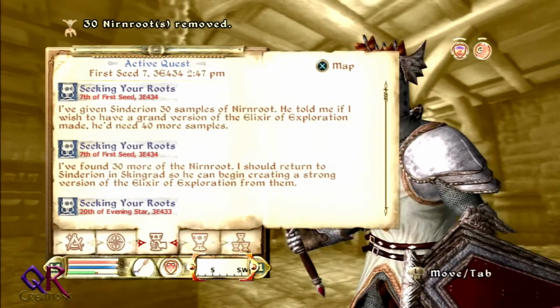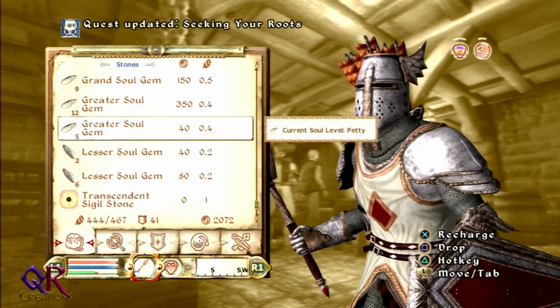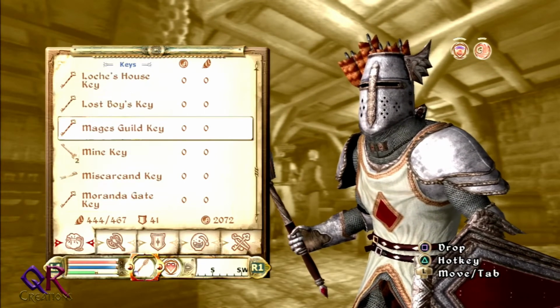How many do I actually have? That definitely did something to my inventory, but not much. Because, well, it's a root. It's not like 30 swords.